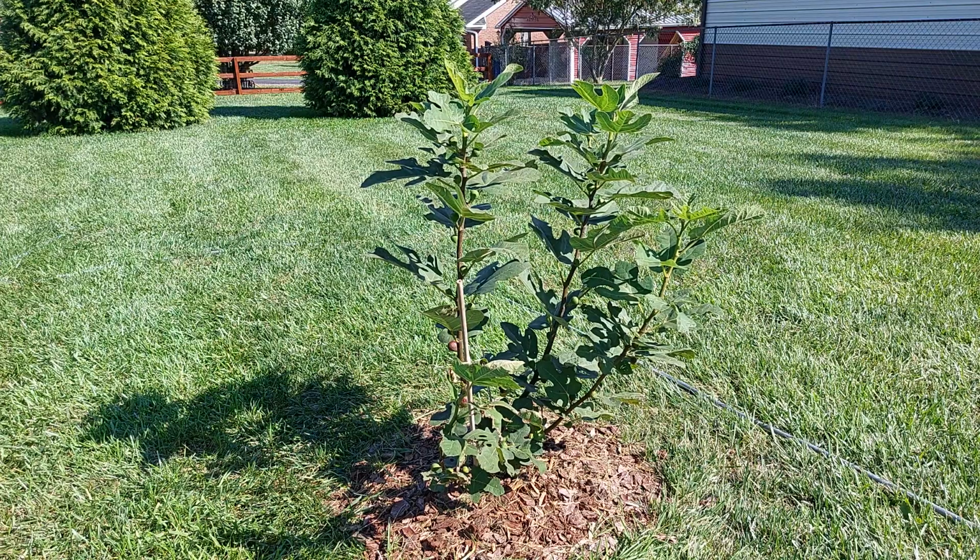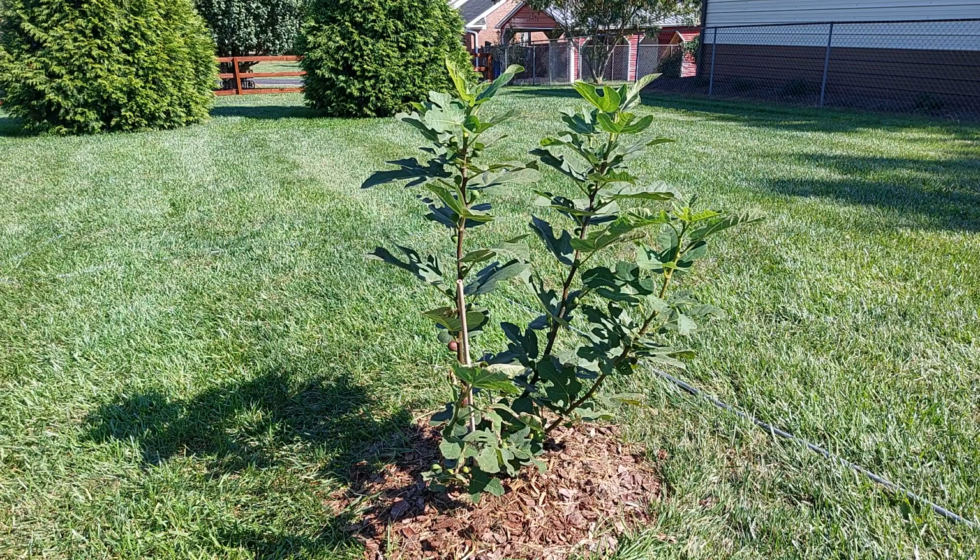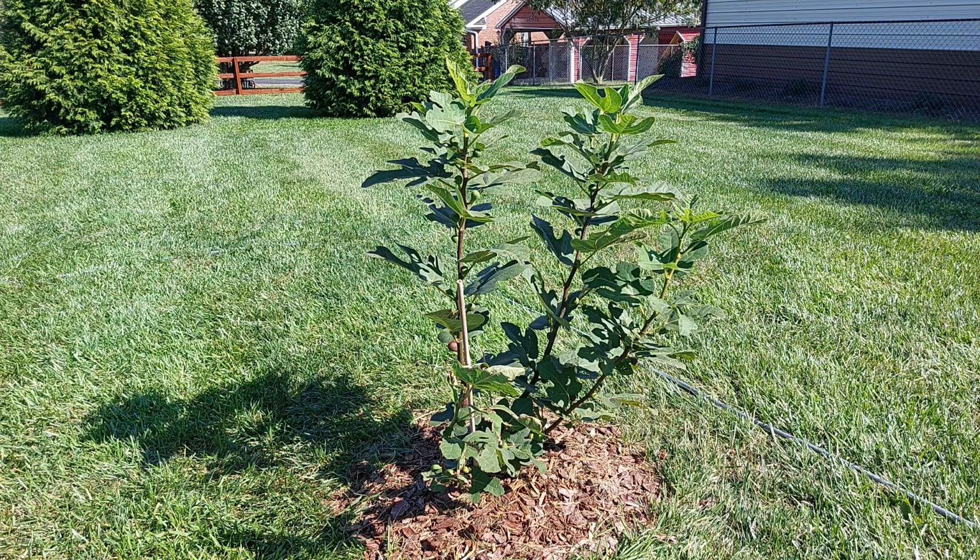The Mount Etna figs are a little more cold hardy than your other varieties of figs, because depending on the altitude of the area it grew up in, temperatures are obviously going to change quite a bit. For instance, the Hardy Chicago, I think, is rated for like 6A or 6B, versus most varieties which are like 7B to 8A. And I think the St. Rita fig is just as cold hardy as the Hardy Chicago fig, if not even more hardy.